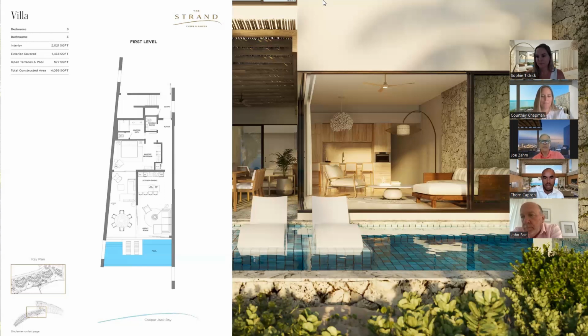So something that we try to do is if you're flying in privately, absolutely. We have a very nicely appointed vehicle that will pick you up at the airport and take you to the property. And as far as fast pass, if you're flying in commercially, just let us know in advance and we can set it up so that you can actually get fast tracked. You can skip some of the lines through immigration and customs. It just speeds it up. During high season, sometimes our airport can be a little bit slow. And this will cut you down from an hour at the airport to 10 minutes at the airport. And we're happy to help you organize it and set it up.